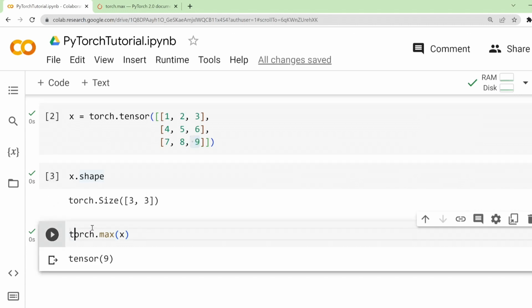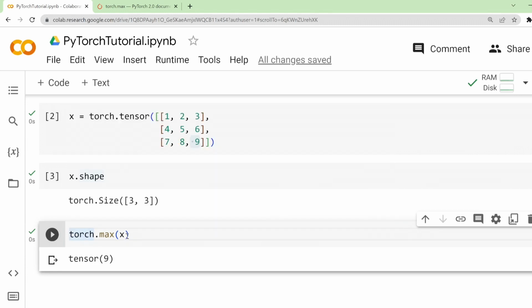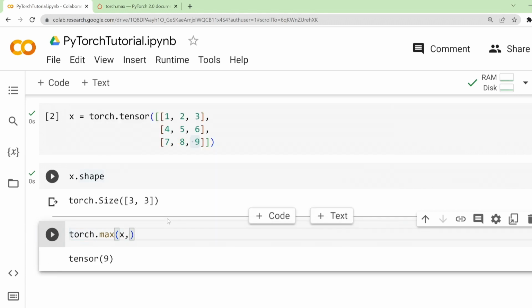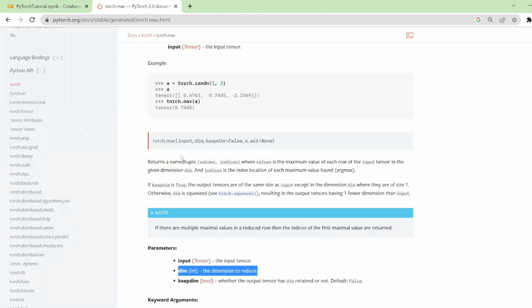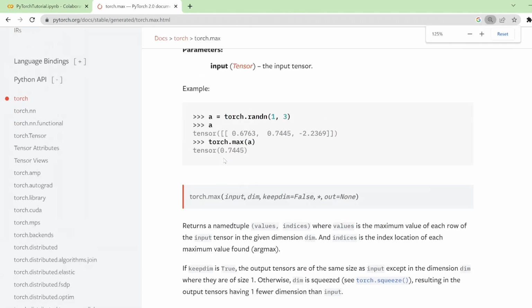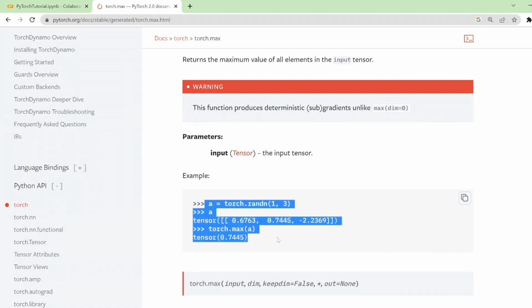But there's a tweak here. If you use another parameter along with the max, then you can get the maximum value across the different dimensions. So what is that parameter? Let's look at the PyTorch documentation. If I just pass max, it's going to return the max value.